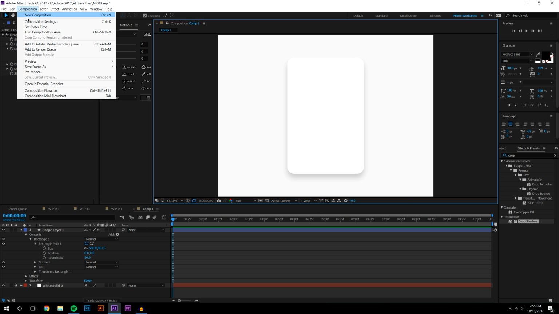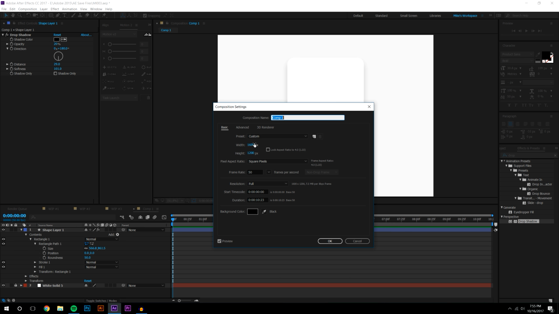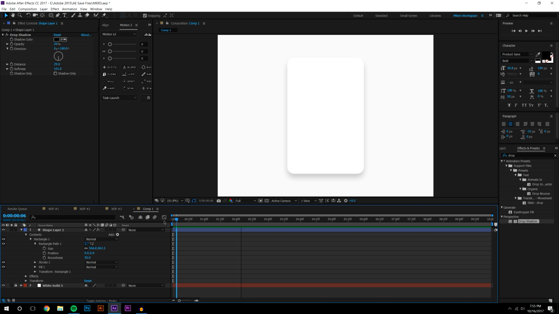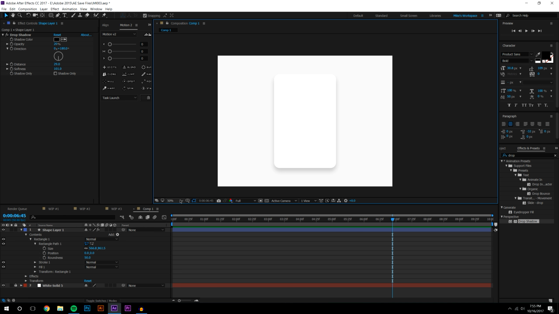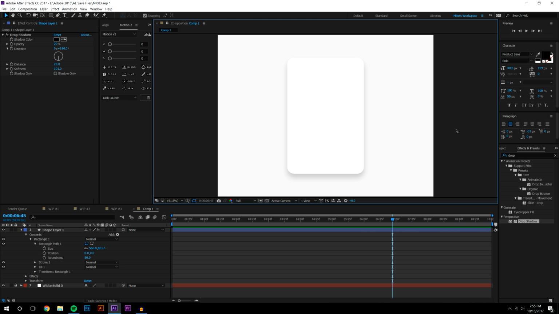If you're curious, by the way, what these composition settings are: 1600 by 1200, 50 frames per second, and I'm going to change the duration to just 10 flat. The reason I have it at this resolution is that Dribbble is uploaded at 800 by 600, so this is exactly double the resolution. I do that because I like to zoom in a little bit, and if you make it too low a resolution, you'll lose out on that. So I'm just going to scale that up to fit, and let's go ahead and start our project.